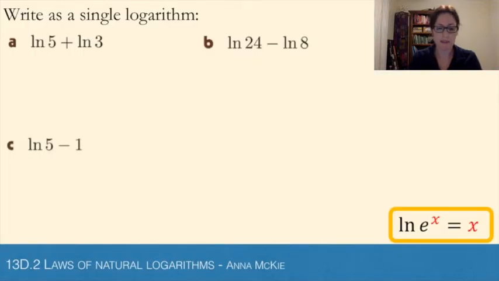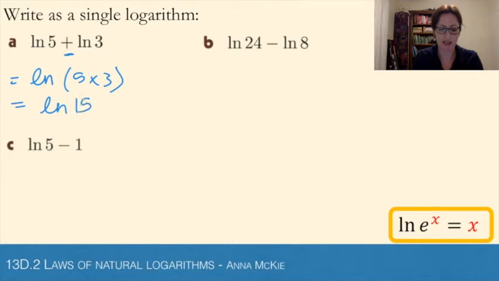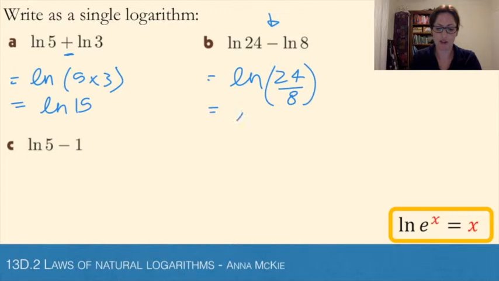Doing some examples here, the rules that apply, so we've got the addition there, so we're going to use the multiplying law. So we would write that as ln of 5 multiplied by 3, and that's equal to ln 15. As I've mentioned before, how we do the cursive L for natural log, so that L doesn't get mistaken for the number 1. Second one here, you can see two natural logs and the subtract, so you're probably heading towards the divide law. So we have ln of 24 divided by 8, which is equal to ln 3. When you get quicker with these things, feel free to go straight to that answer of ln 3. You don't have to show your working out.